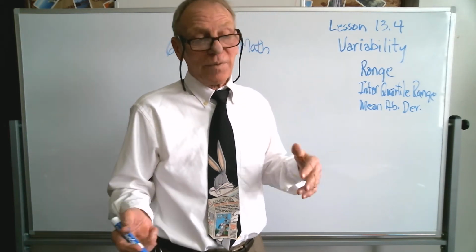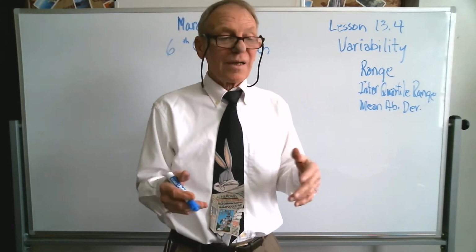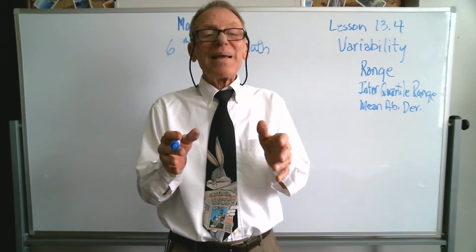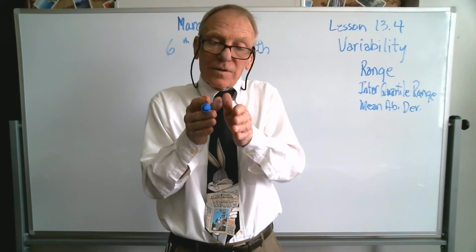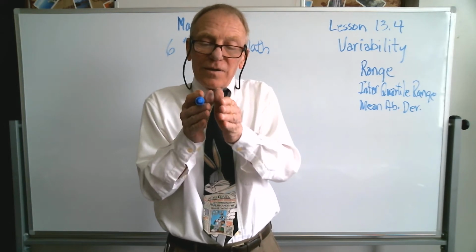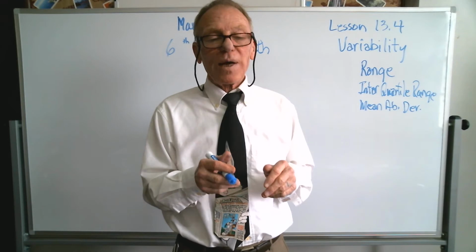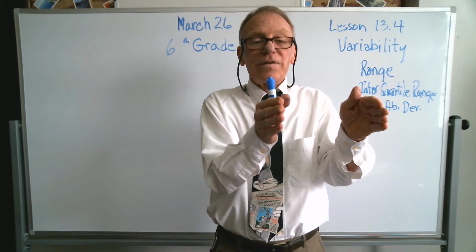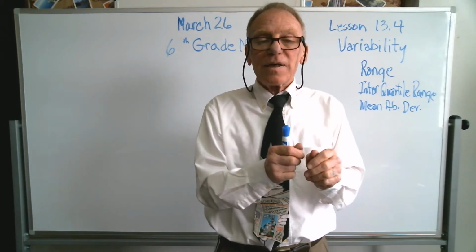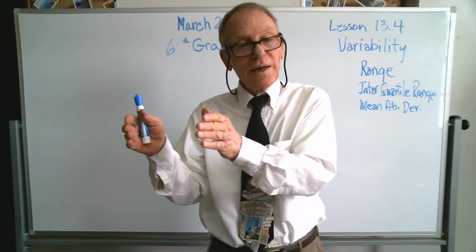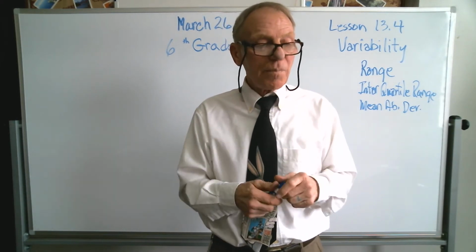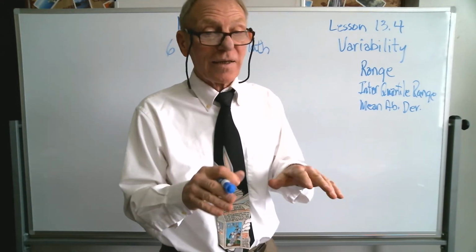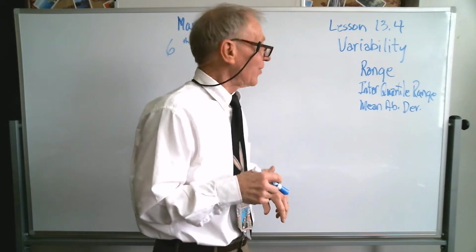We also talked about box plots, which was a little bit different approach, because in order to set up your box plot, you had to find the median, the data point that's right in the middle. Then to the left of the median you find the lower quartile, and to the right of the median is the upper quartile. All of those things are piling up on top of each other now as we start looking at variability.